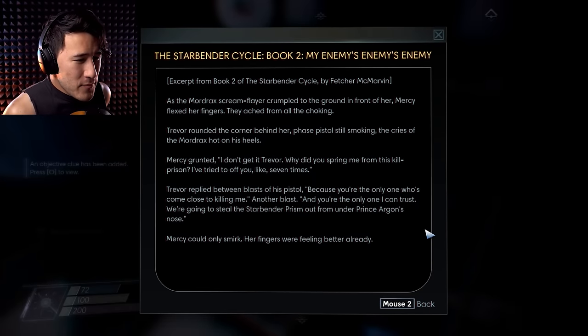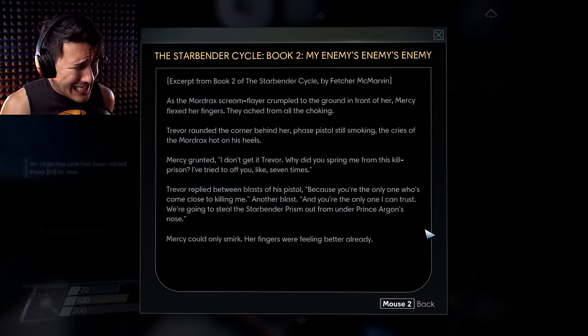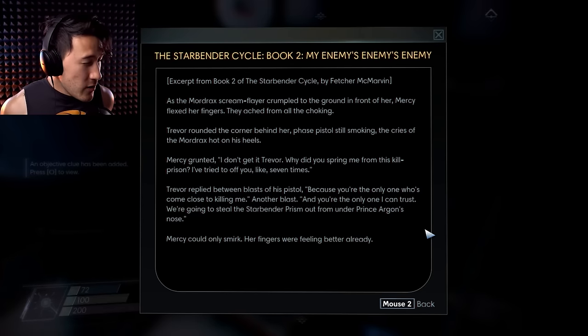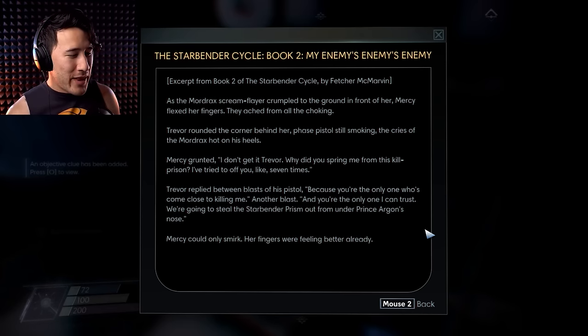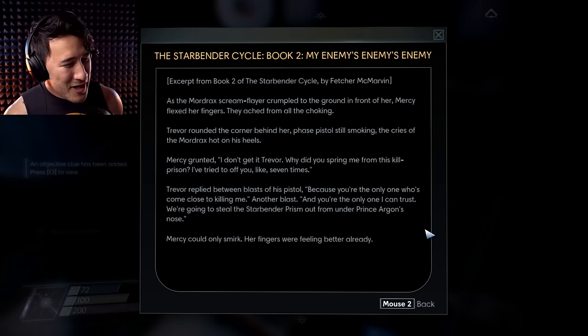As the Mordrak's scream flare crumpled to the ground in front of her, Mercy flexed her fingers. They ached from all the choking. Trevor rounded the corner behind her, phased pistol still smoking, the cries of the Mordrax hot on his heels. Mercy grunted, "I don't get it, Trevor. Why did you spring me from this kill prison? I've tried to off you like 7 times." Trevor replied between blasts of his pistol, "Because you're the only one who's come close to killing me. Another blast. Blam! And you're the only one I can trust. We're gonna steal the Starbender Prism out from under Prince Argon's nose."